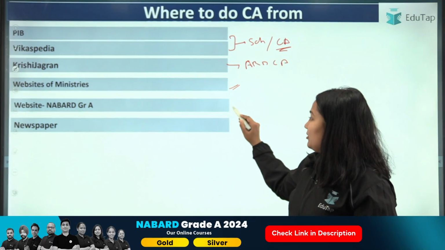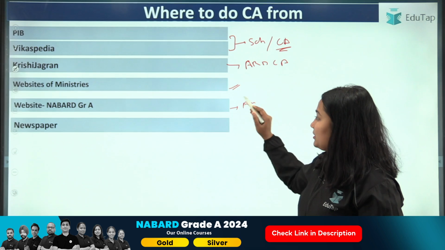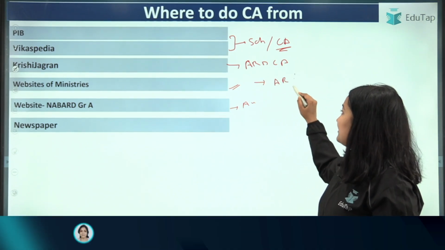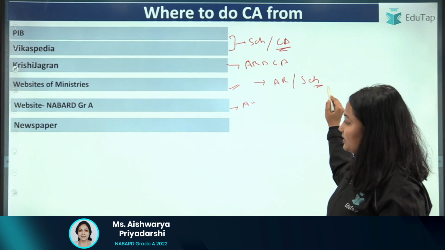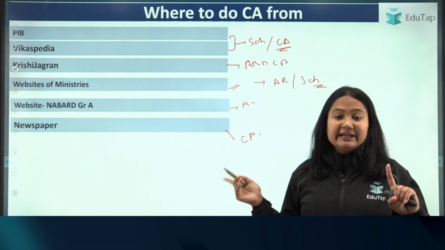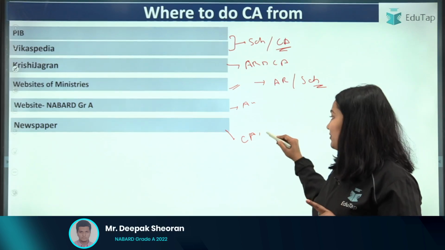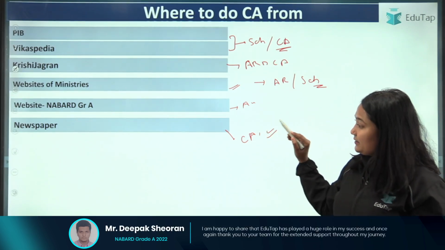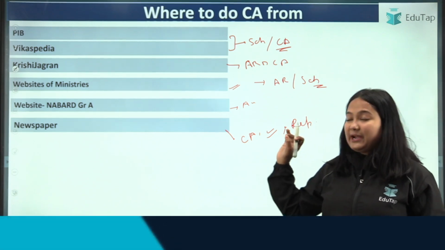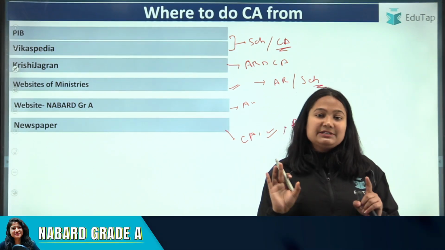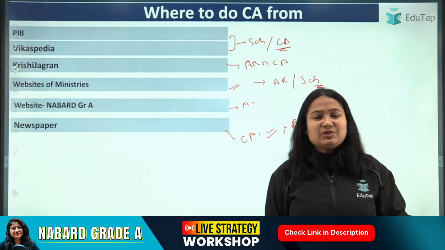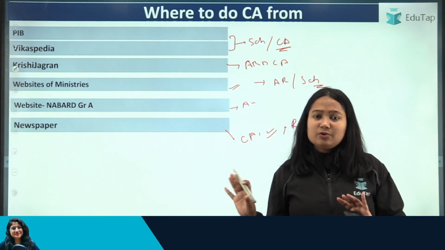Then we have the website of NABARD. This is to do the annual report, and from the ministry's website you will also have to do the annual report, and sometimes the schemes. Then the newspaper: overall current affairs will be covered from here. For essay, the topics that are important, you will be able to find here also. And the newspaper will sometimes also cover important reports that are not released by the government. So you first need to note these down. Very easy sources are there. I have not given you 10,000 sources to cover current affairs, so you can easily do it.